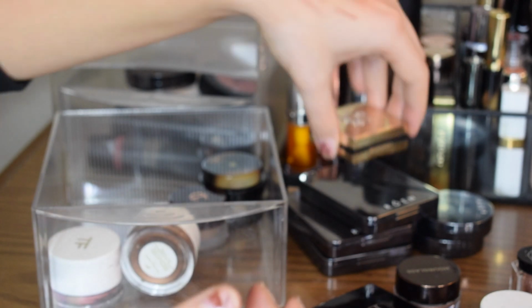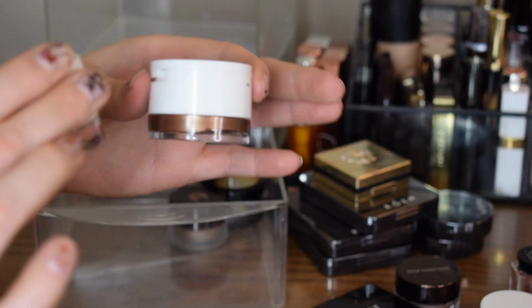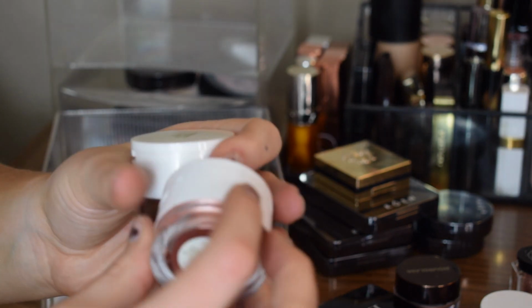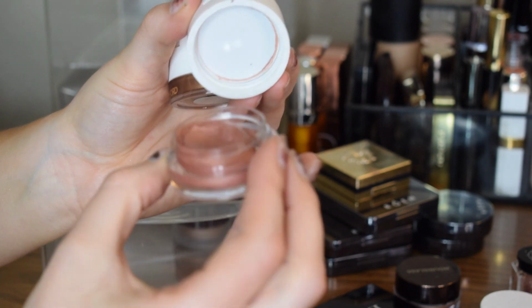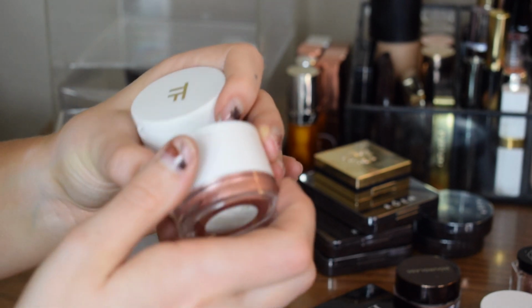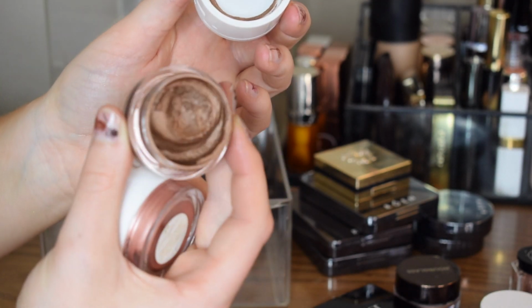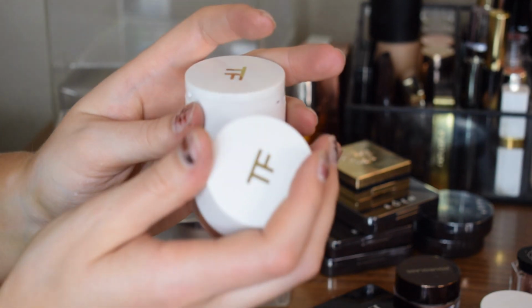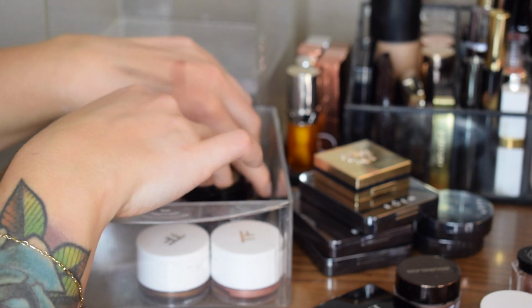It's really great. I still have some discontinued things in here, like my Tom Ford cream and powder duos. Golden Peach is one of my favorite eyeshadow duos ever. Just look at that, how gorgeous. And I don't touch Naked Bronze as much, but it's still way too beautiful to get rid of and not talk about anymore. These are fan favorites, and I can't be without them yet. I love them so much.